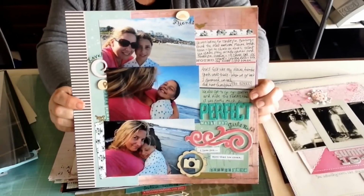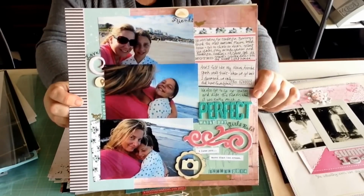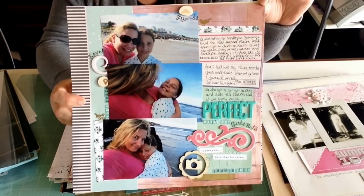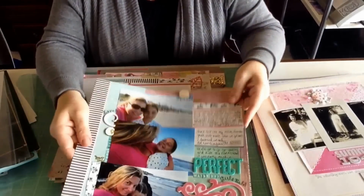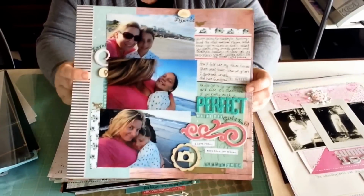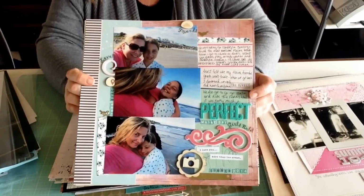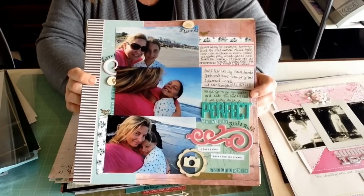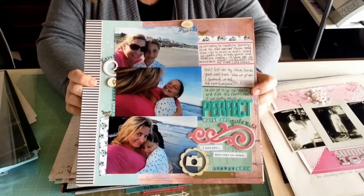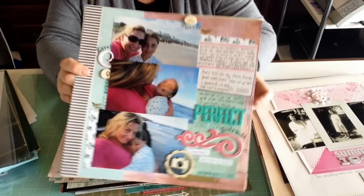Here's another page. This was from our epic road trip where my daughter and I took a month and drove up and back down the eastern coast of the United States. So we went from Florida to Maine and back. Yeah, so that will go in an album that I don't really have a whole album for that trip yet, but it's under Places We Love, and really it could be School of Life for her, because that was a huge trip that we took, but it'll most likely go under Places, and then I have a section in that album for this epic road trip, is what I call it. And then eventually I might have enough pages that I would break out into its own album.